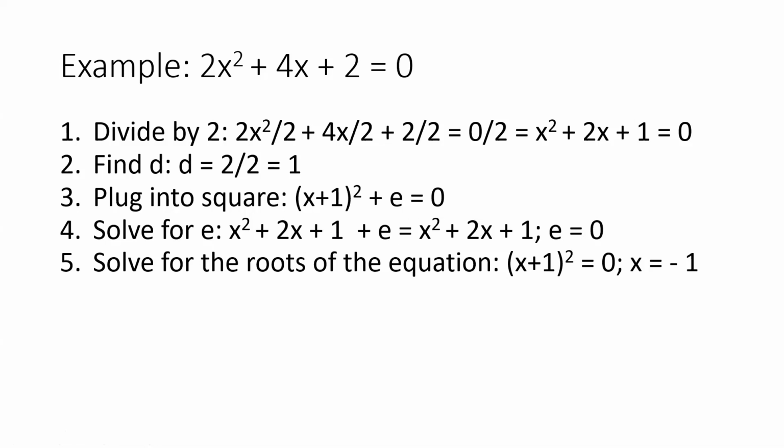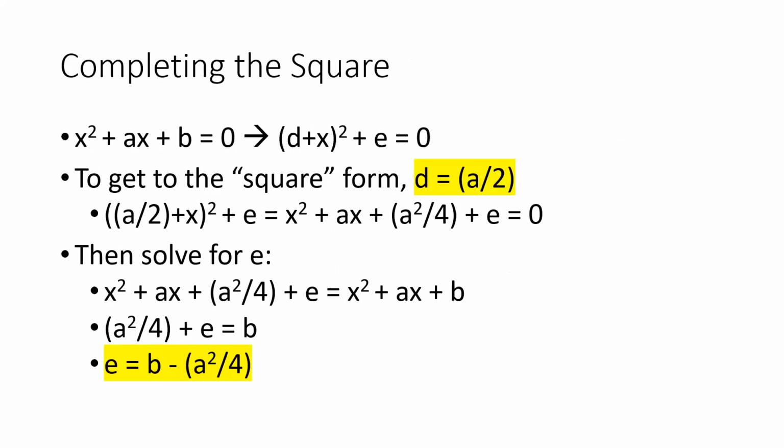Right? And now we can just set (x plus 1) squared equal to 0, and we can solve for x to find the roots of the equation. In this case, it's only x is equal to -1. That's just a pretty simple case. It gets a little bit more complicated, but as long as you follow the general rules that we had back here, you should be able to solve any equation and complete its square.